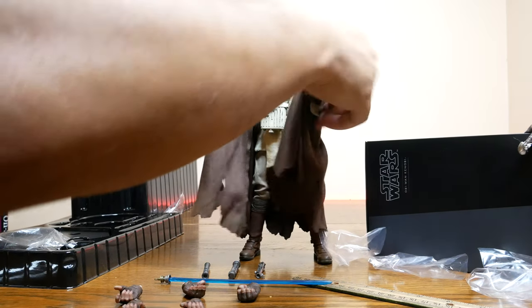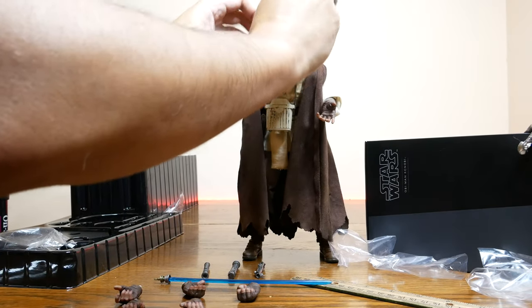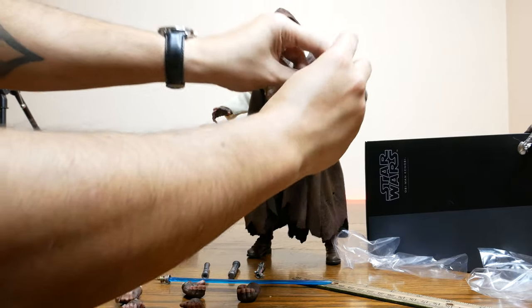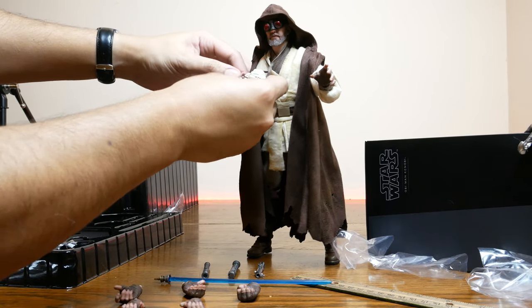$260 is not bad for something of this scale, with this detail and this quality. You pretty much get everything you need with him. I guess you don't get his house, which is unfortunate. But that's okay. He looks really cool. I say he's worth the money.